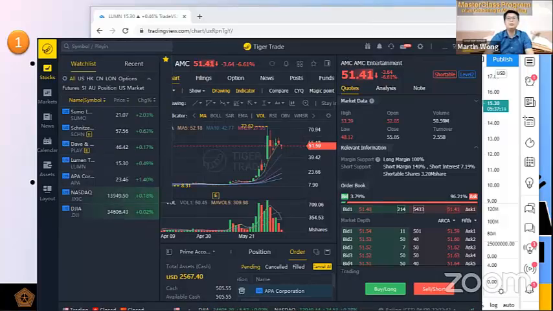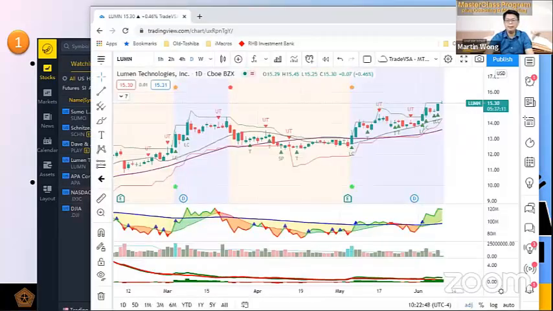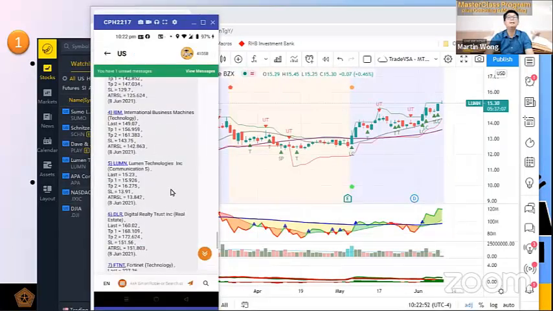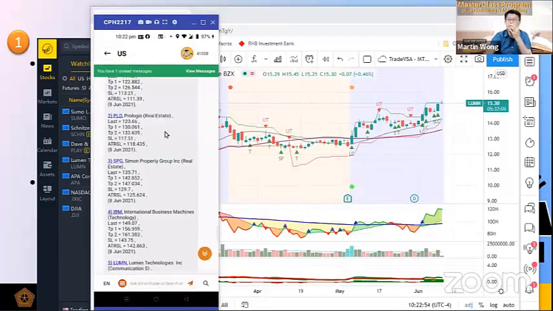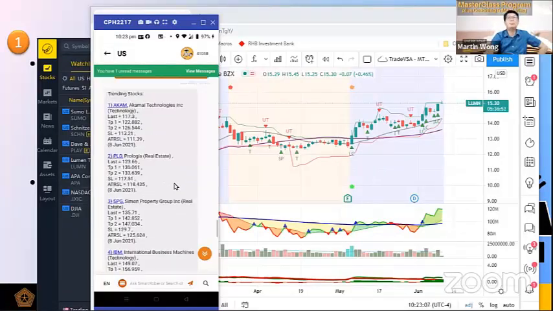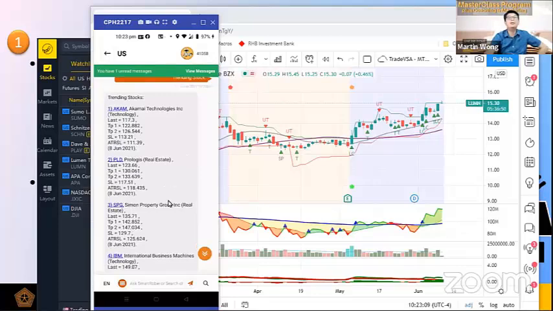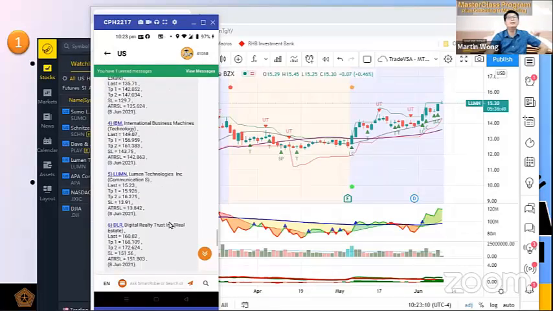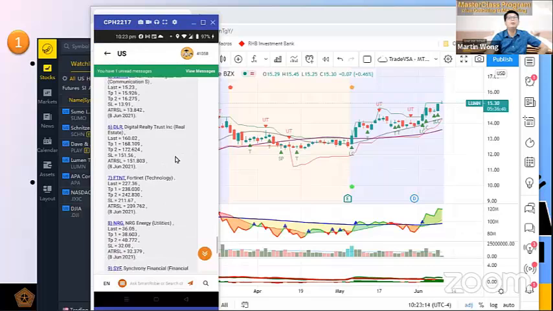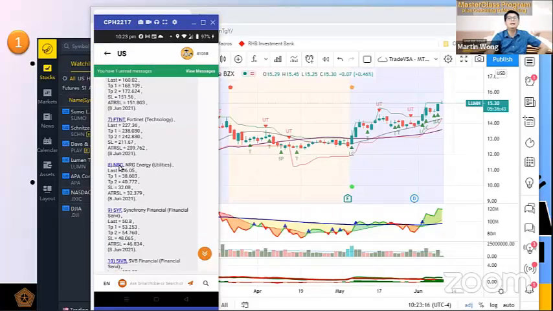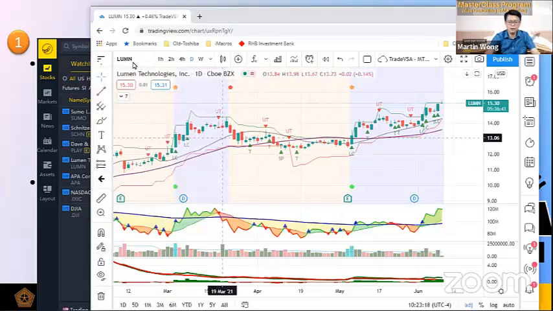What else? Just now we saw it in the pentagon. IBM. Simon owns what we call the factory outlets, the one in Genting. That's right, Simon Property, because property is now making a move. Akamai. It looks like Lumen is good because of the lower price. I like that one. The rest are all over $100. NRG, okay. NRG.